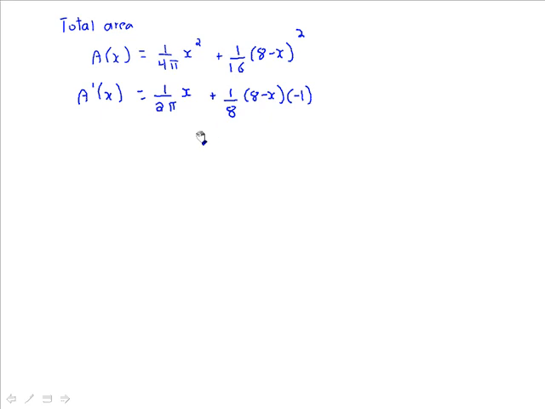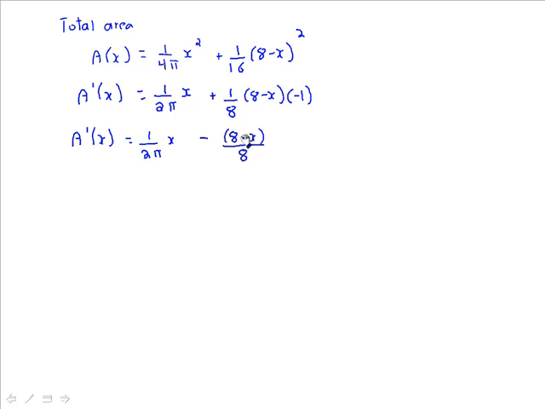And what we choose to do with the negative 1, well, we have choices. What I'm going to do, though, is just bring that to the front of that particular term. So 1 over 2 pi x, and this becomes minus 8 minus x over 8. And because I've differentiated it, I can leave it like that instead of putting the 1 over 8 in front. Again, though, it doesn't really matter.